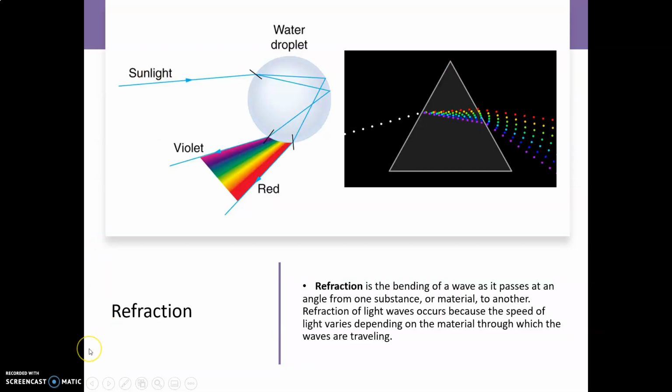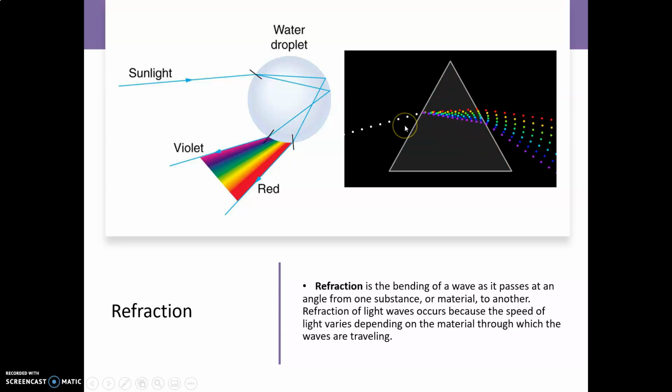Okay, the next one you need to know is called refraction, and you've seen this too as well. And for all you Pink Floyd fans here, here's our prism. This is actually the famous Dark Side of the Moon cover, but it actually works. This is a real thing where you can actually take a prism if you have them. Here's my white light, and look what happens when that prism comes in. It hits this material, and it separates into all the colors.